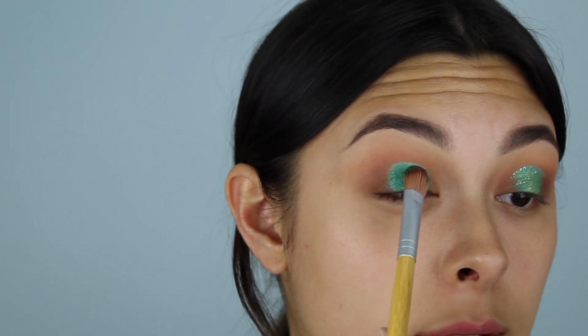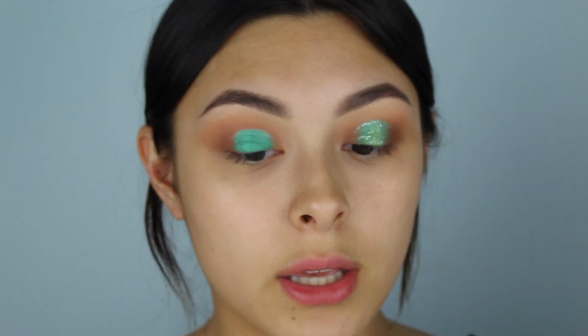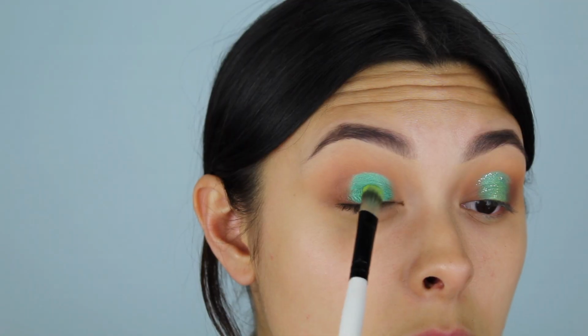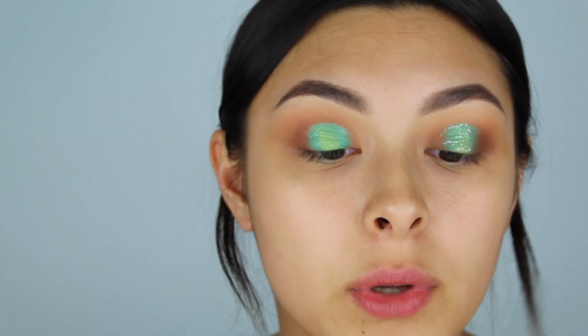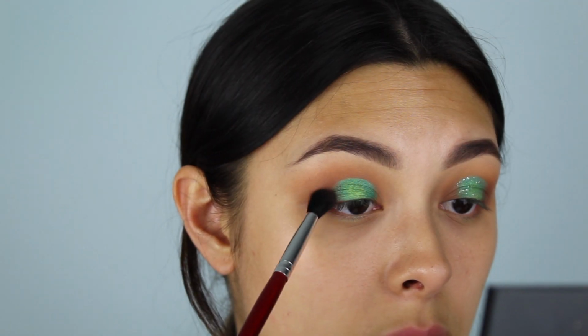Okay, so now that we've packed on the first color, I'm going to go in with an even lighter green in the very center. For that, I used the green in the Urban Decay Full Spectrum palette. I used this green right here in the very center. So now I'm gonna grab a different brush and wet it. Okay, so I think I'm happy with how that looks. Now I'm going to blend the edges so that it doesn't look as harsh. So I'm gonna use the darker colors that I used on my outer edge.